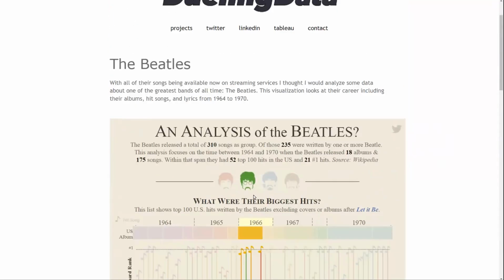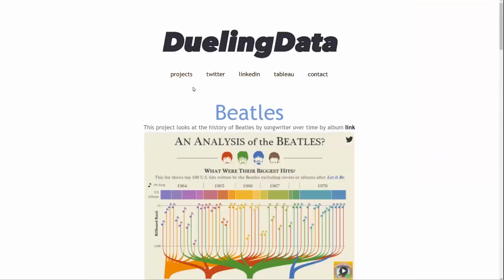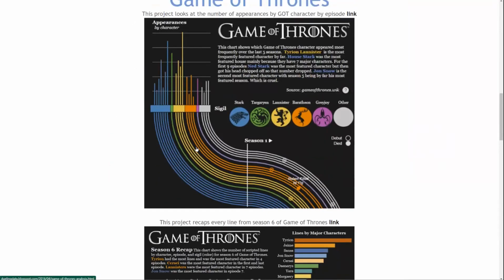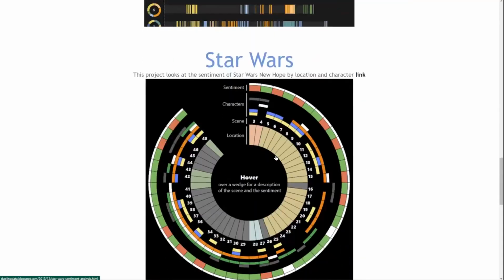There are a couple others on this site as well. It's kind of like a project that shows examples of ways to represent data, right? So if you go here, you will see this is another one with Game of Thrones. This is interactive as well. That shows you all the houses, and if you're really into the lore of Game of Thrones, this can communicate so much.